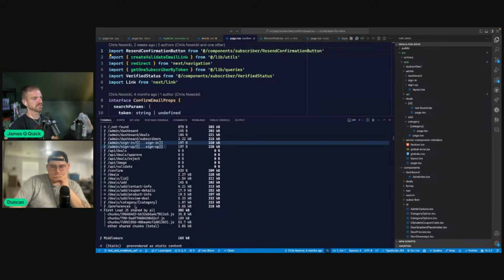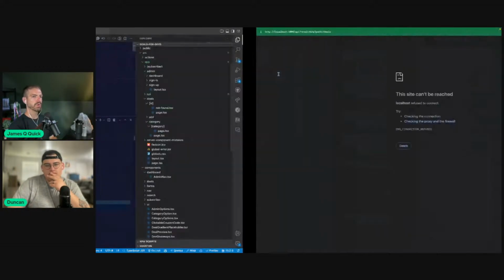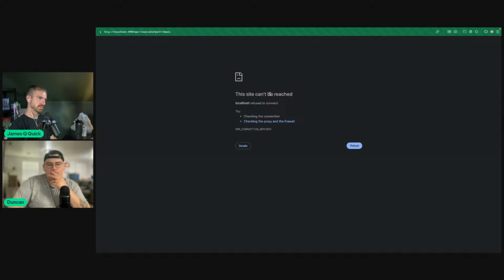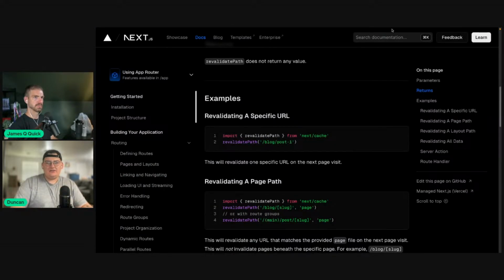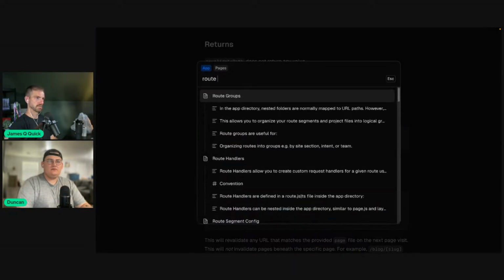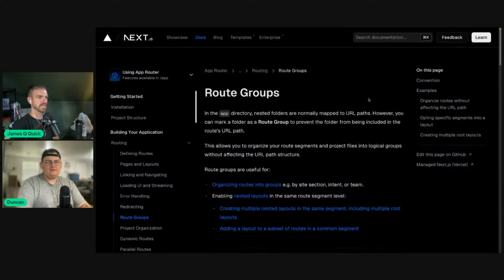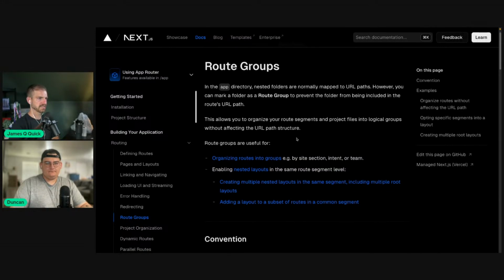So for preferences, and what do you call that? A grouped route? Yeah, I think they call it a grouping. Route group. In the app directory, nested folders normally map to URL paths. However, you can mark a folder as a route group to prevent the folder from being included in the route's URL. This allows you to organize route segments and project files into logical groups without affecting the URL.